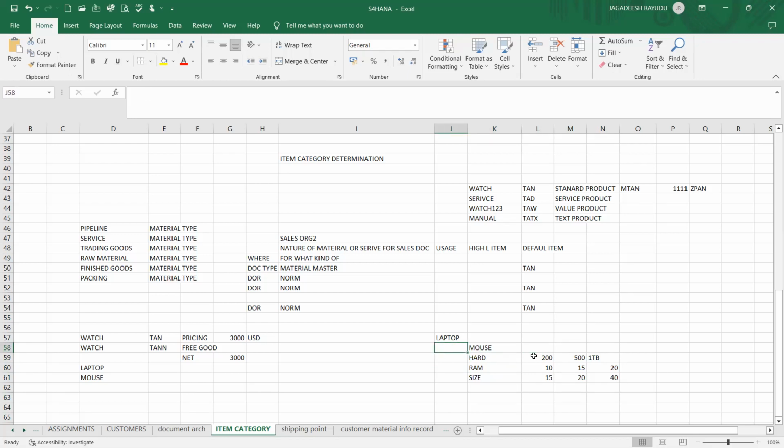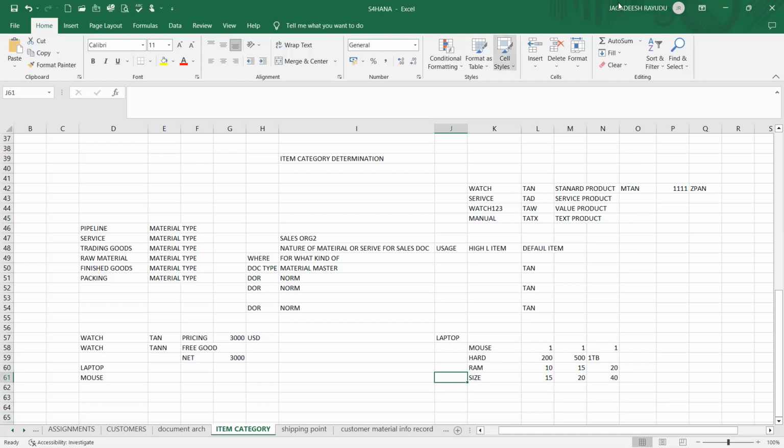So like that, the laptop itself is holding all these as subcomponents. In such a case, what happens? Same product, but I would like to sell different variants. This is called bill of materials. You will call it a BOM. Maybe ECC folks are aware of this. In such a case also, I have different item categories. This is something different and these are something different.